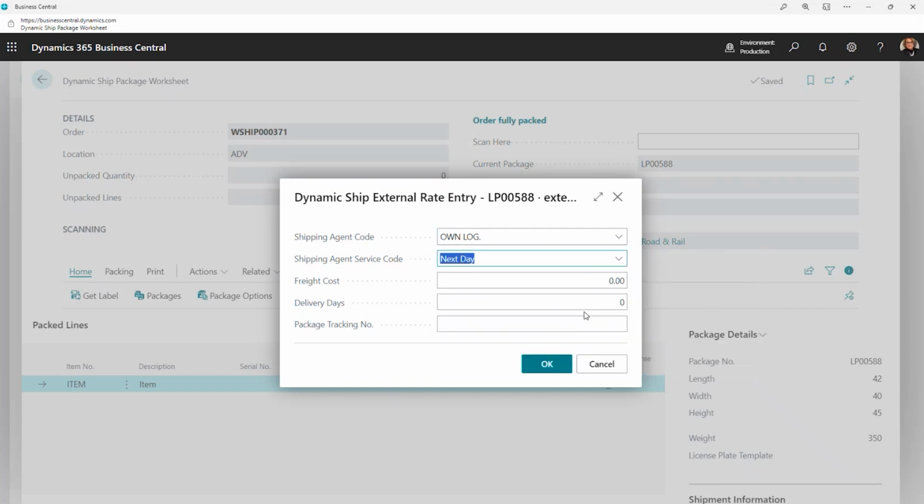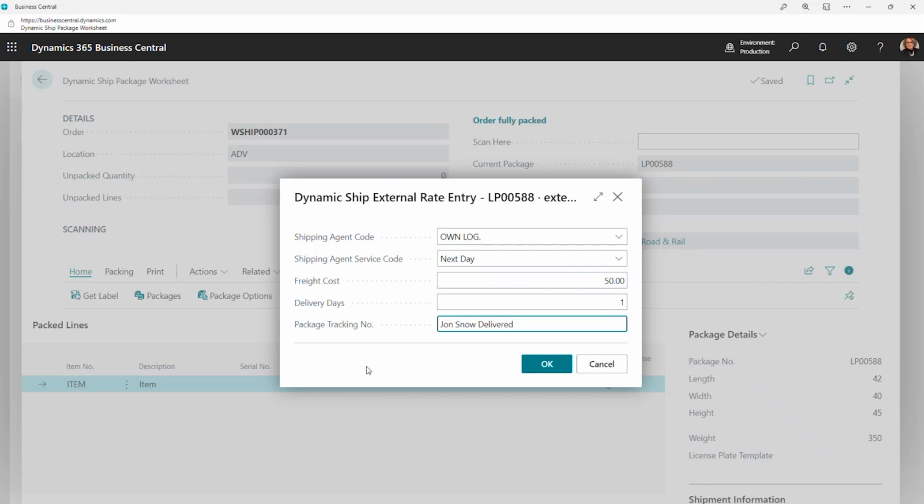And then I'm going to set this. And if they charge a fee to their customer for delivering, they can enter that. So if it's a $50 fee, they can enter that. They can enter in the delivery days if they need. And then they can enter in any kind of tracking that they need. So if, let's say, John Snow was delivered, they can add that in here. And this would be then populated back to the sales order for them.